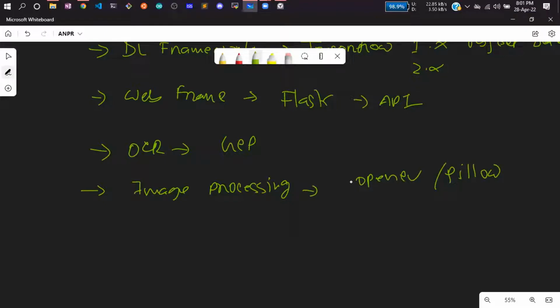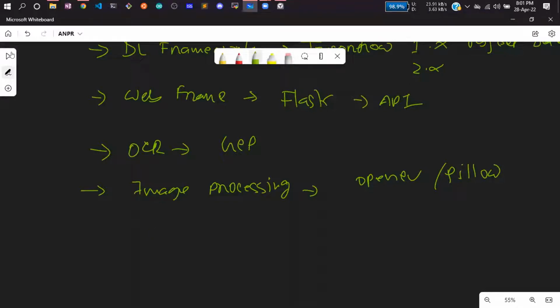Okay, so these are two libraries you can use directly. See why I'm writing that in front of you: if you are thinking of implementing any kind of project, it is better to write down all the things you need. First of all, we have seen the requirements. Requirements gathering we have already seen. So we need data first of all.